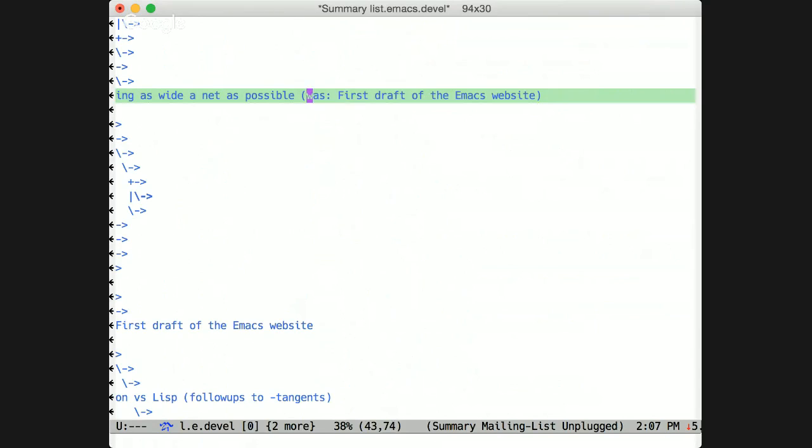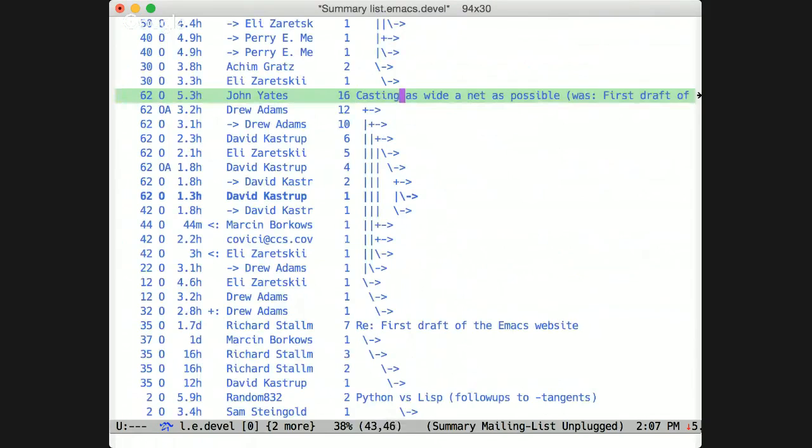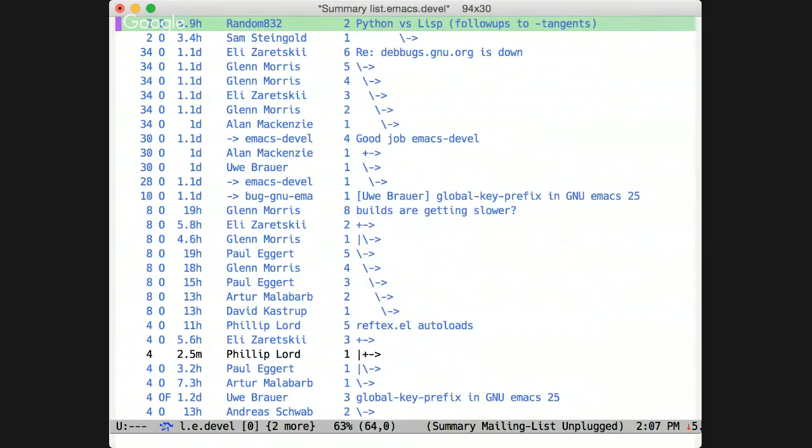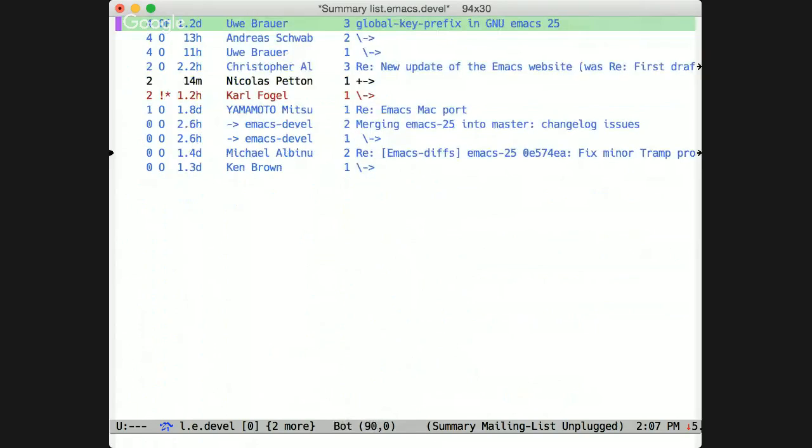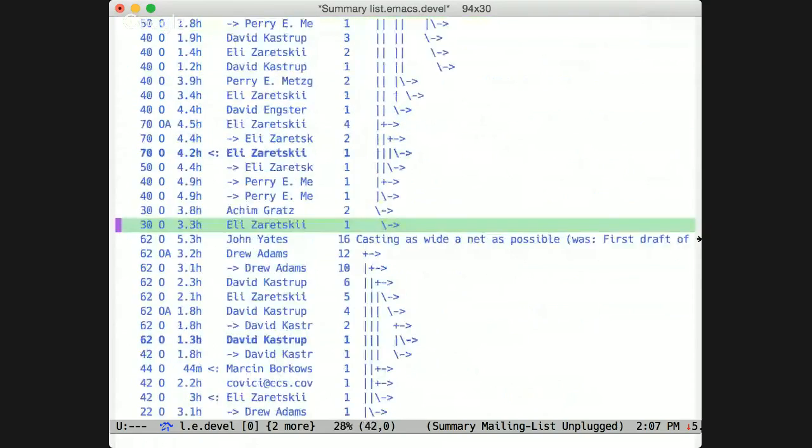But because the poster, John here, chose a different subject line, GNUs presents it to me as if it were an independent thread. And that also allows you to track your interest and do that adaptive scoring for that particular subtopic. Right, right. So it all plugs into adaptive scoring quite nicely.